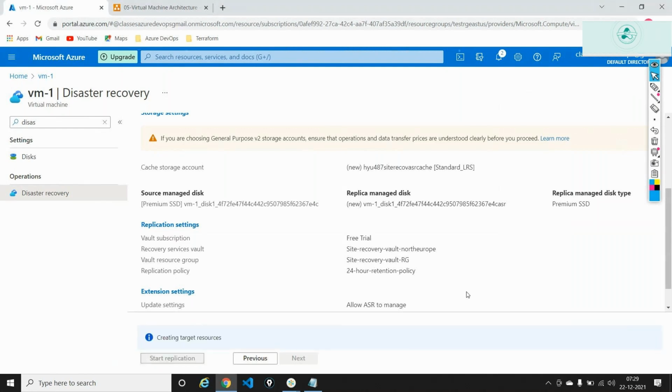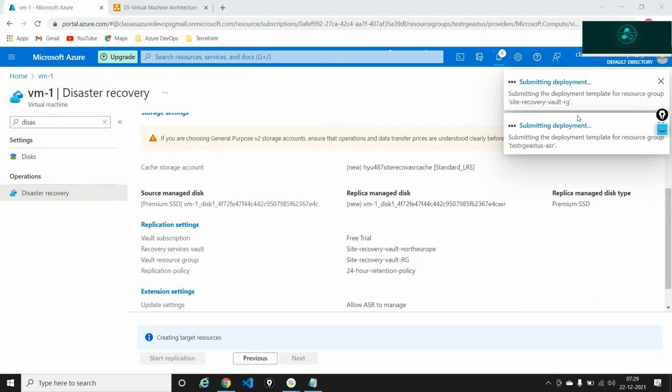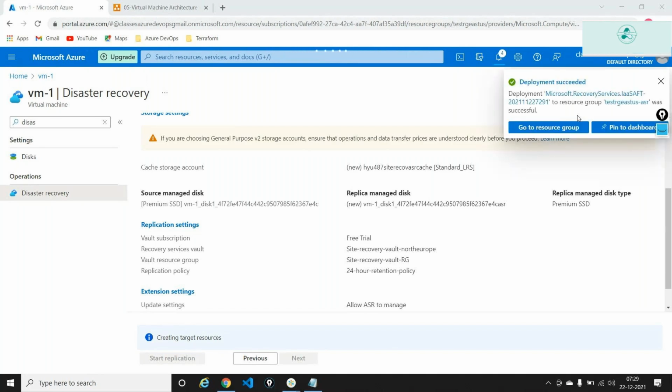Now it says I'm creating the target resources, and it is now saying I'm initializing the deployment. It's now creating the virtual network, the disk, automation account, recovery services vault, cache storage account, etc. And after it is created, this will take about 20 minutes. The initial replication, meaning once you click on start, will take about 20 minutes.